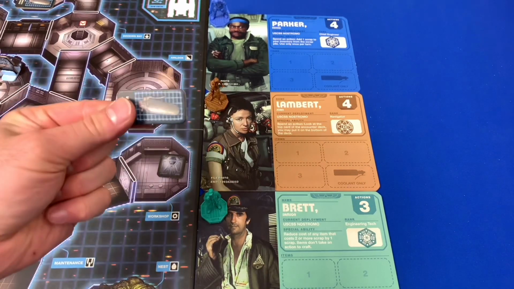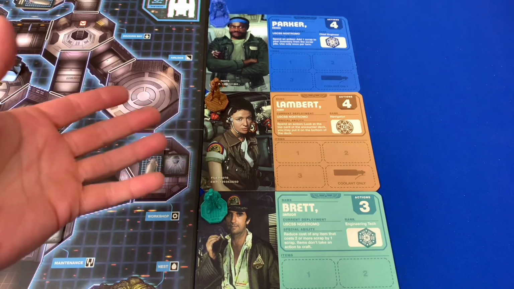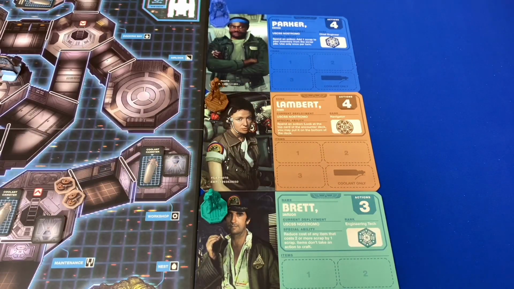Like I said, these are a finite resource, and if you have an objective that uses coolant canisters and you don't have any left, well, guess what? You're not going to win. Those are our characters. Let's go ahead and check out our objectives.